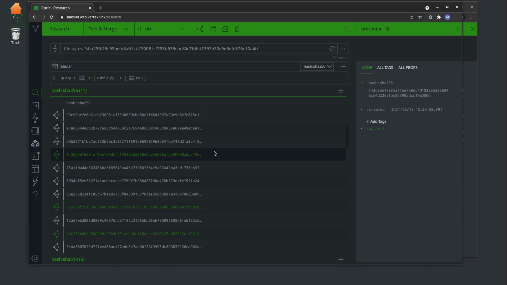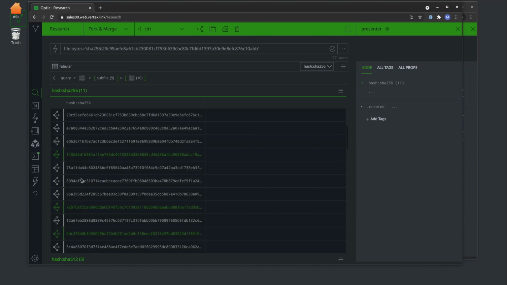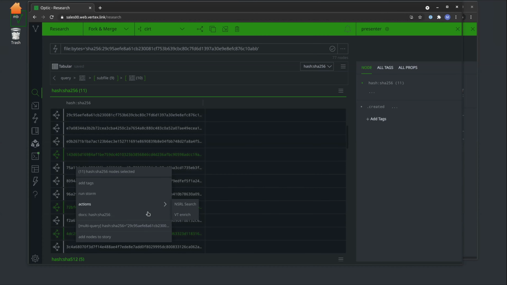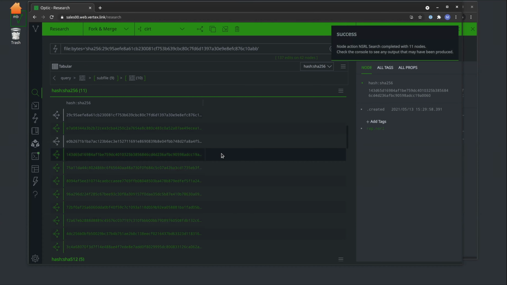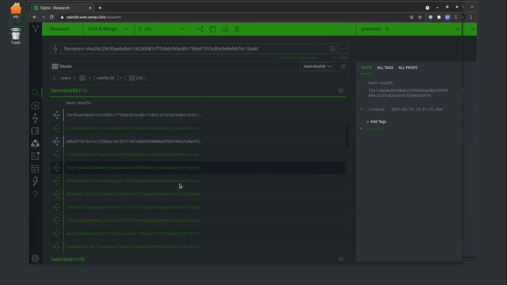And the reason that we're seeing this in our forked view is because this is actually data that exists on that underlying layer. These 3 hashes were actually something that are in our production layer that have already been processed. And so I'm able to see that context when I'm working in my forked view. So I know that at least some of these are known, that the NSRL service knows about at least some of these hashes. And we'll go and just right click again, and we'll just pipe these all to the NSRL service just in case. And it looks like it recognized a bunch of them.